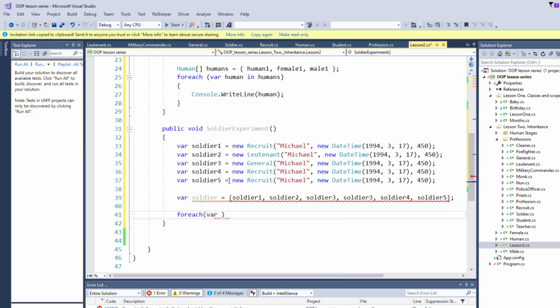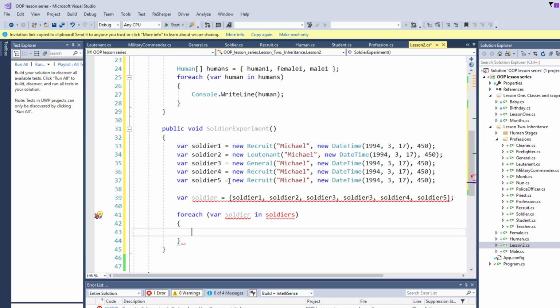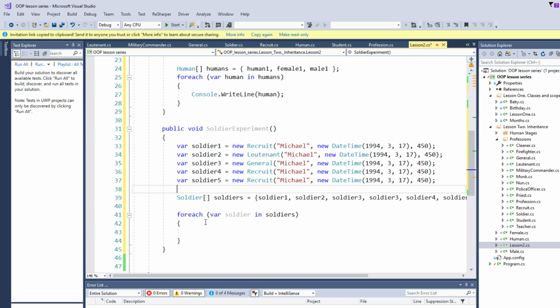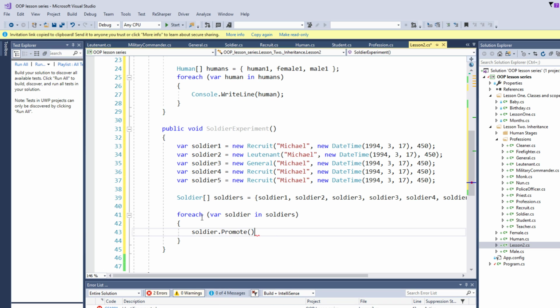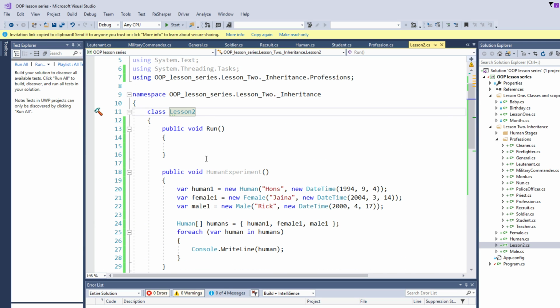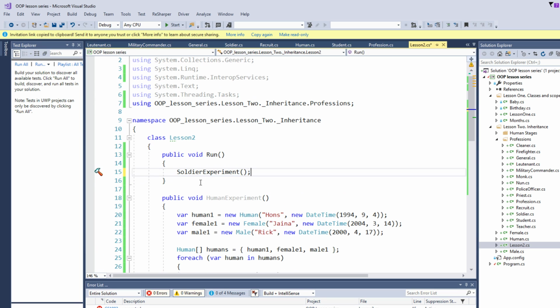For each var soldier in soldiers, I will change this to soldiers and I'll change this to array of soldier. We promote each soldier. And let's see what happens. Control F5, we run. Nothing happened because we didn't run our lesson. So in our lesson experiment, we run soldier experiment.